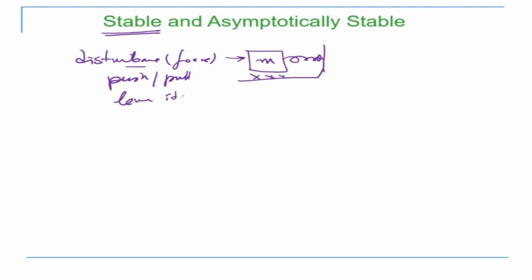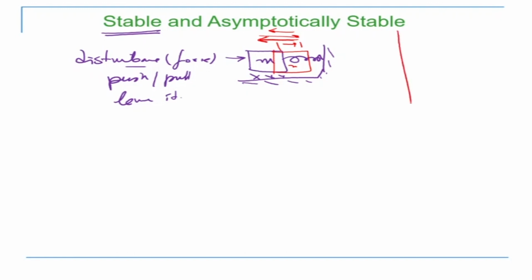Okay. Now, if I ask you the question, is this system stable? What does it mean? It basically means that when I give a push or a pull, the mass will get displaced. Okay, so maybe it will go this side. From here, it has gone here. Then I've left it. Now, when I've left it, it will tend to come back. Then it will come this side, and because of inertia, it will overshoot, go this side, then it will go that side, then it will go this side. So it will behave in a particular way.